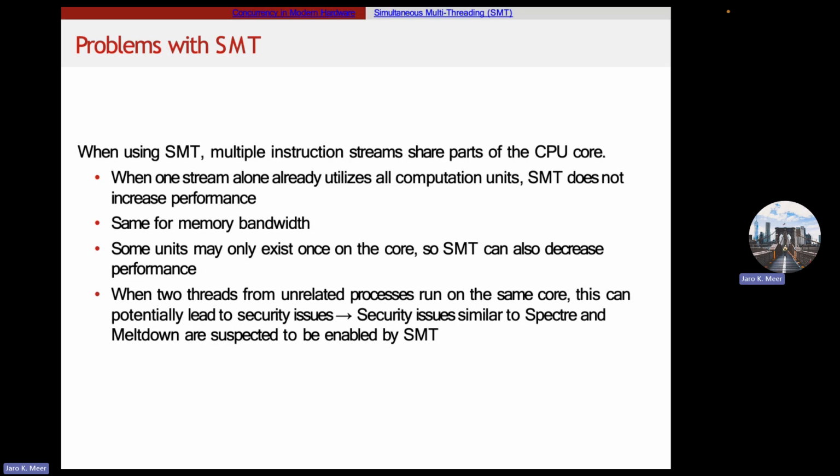So the number two problem or drawback would be security vulnerabilities. It includes side channel attacks, because SMT increases the risk of certain types of security vulnerabilities, such as side channel attacks, because these attacks exploit the shared nature of CPU resources to infer sensitive information from other running threads as well. The next one in security vulnerabilities includes Spectre and Meltdown, because some variants of these speculative execution vulnerabilities are more easily exploited on CPUs with SMT enabled, as the shared resources provide additional channels for the attack.